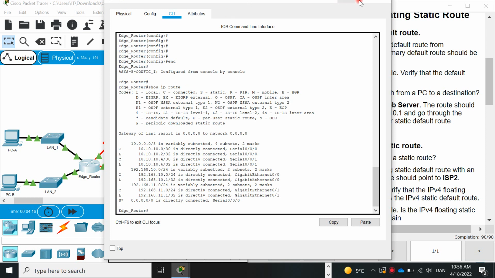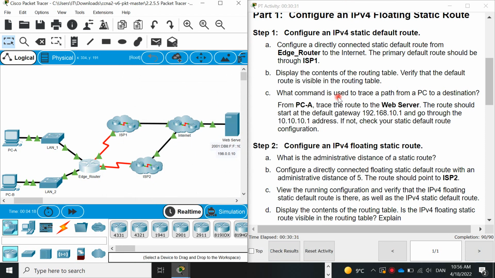What command is used to trace a path from a PC to the destination? For example, we want to check from PC A to this server.